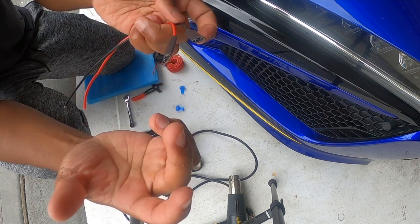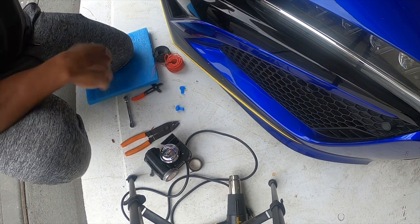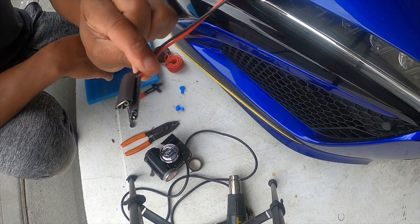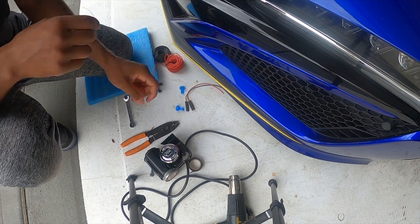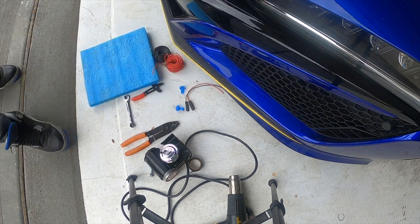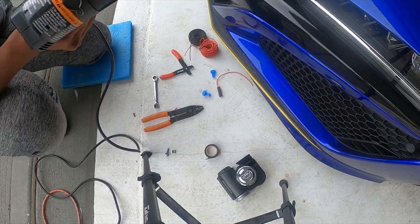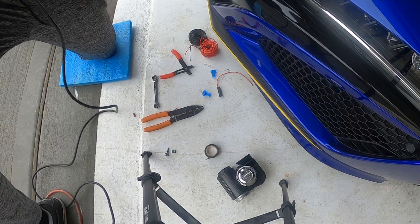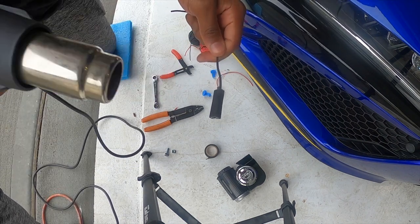Slide that there, and then we're just gonna heat these up, and the next piece is to hopefully get these tapped onto the stock wires. So let's go ahead and get the heat gun set up, and then we'll get these going. All right, so we got our heat gun. So let's just start with the first one. So I'm just gonna put this on high heat, shrink them down.